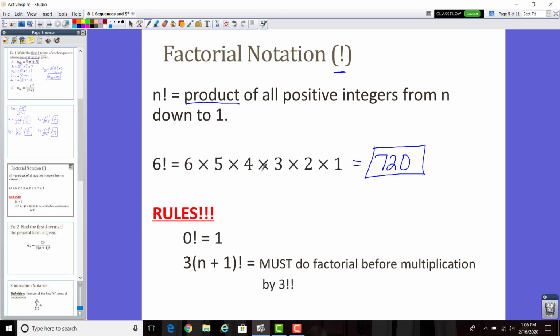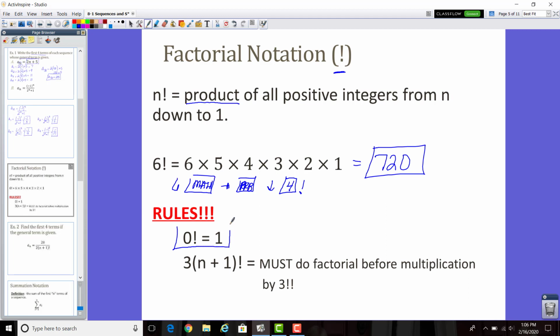If you want to type in 6, hit the math key. You then have to scroll over using your arrow button to the PRB tab up at the top. That is probability. And you would see the exclamation point under the fourth option. Okay. In your scientific regular calculators, you do have a PRB option. You'll just have to hit PRB and then use your arrow to scroll over, and you should be able to find it there.